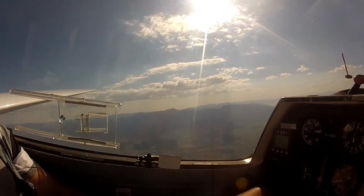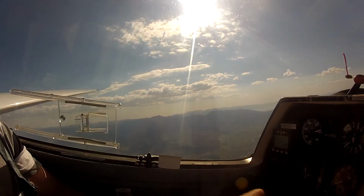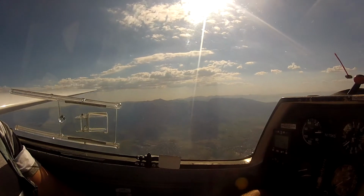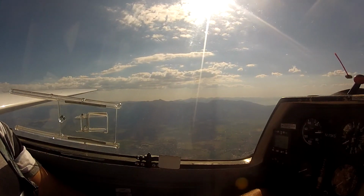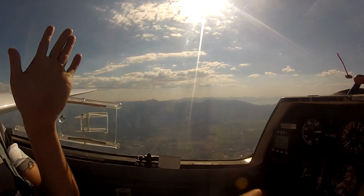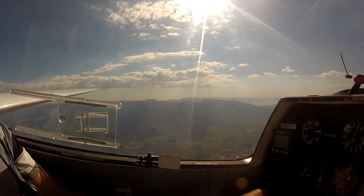I'm sure they can't let attention on. Just fly as straight as you can. Okay. Wings level. And then just look and see what you think the ground track is doing. Does your ground track feel like it's moving into the wind? Kind of a little bit that way. Or maybe you have a little bit of wind out of the left.